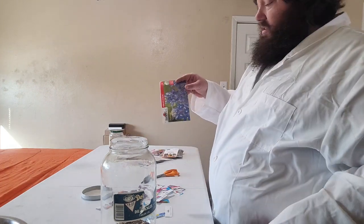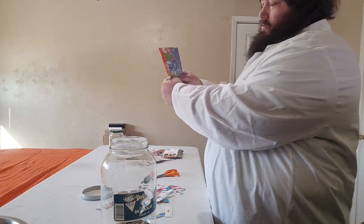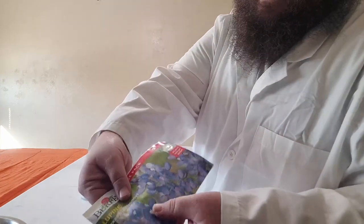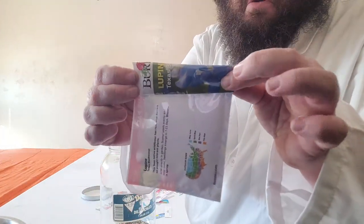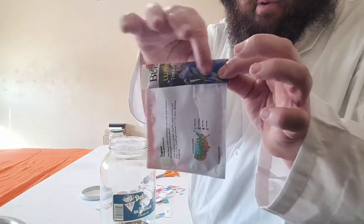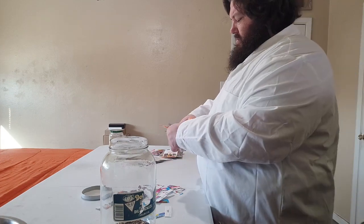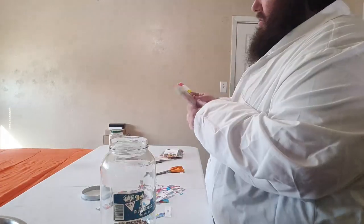This pack, since it's all the same, is, well, it's just seeds inside. But still, the whole pack is only that much seed. The rest, not this part, just this little part up here, that's all the seed, and it's not even that much. Here's another multi-pack.